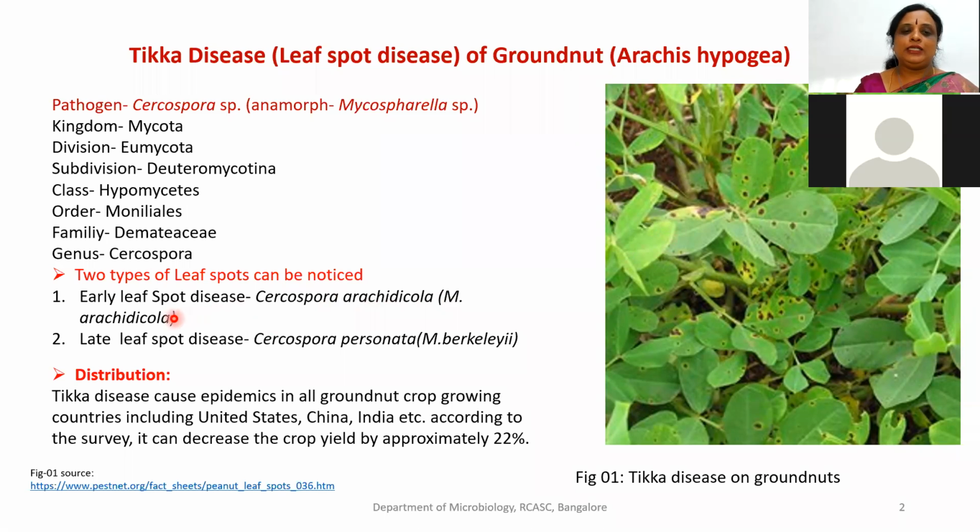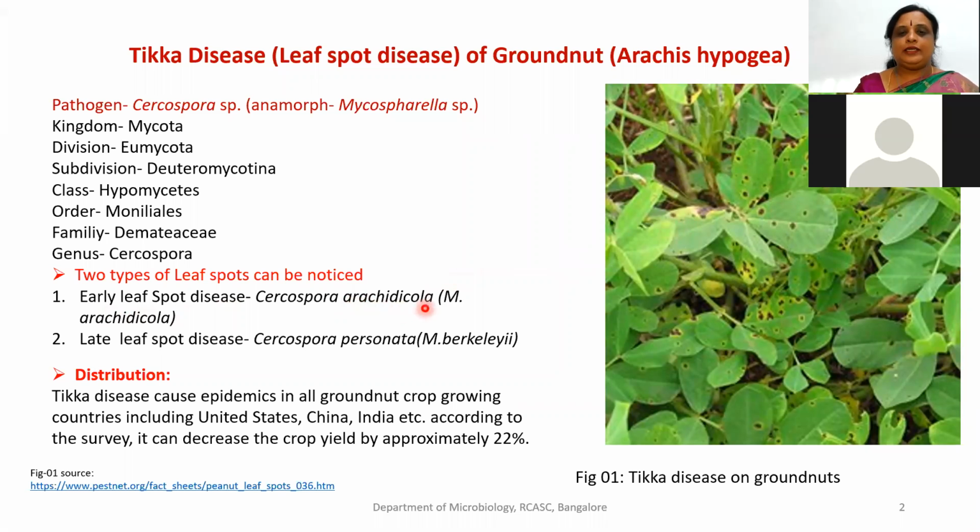One is early leaf spot, the symptom which you can find early, after about 2 weeks of planting the seed. After about 2 to 3 weeks of the germination of this particular seed, the infection starts. The first point of infection is by Cercospora arachidicola. Hence, it is called early leaf spot.